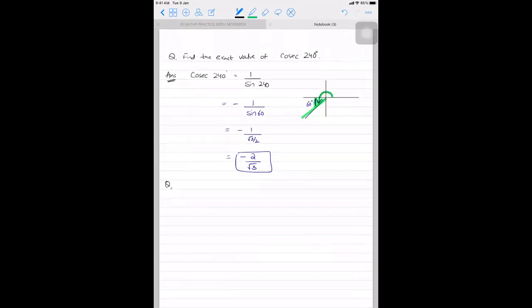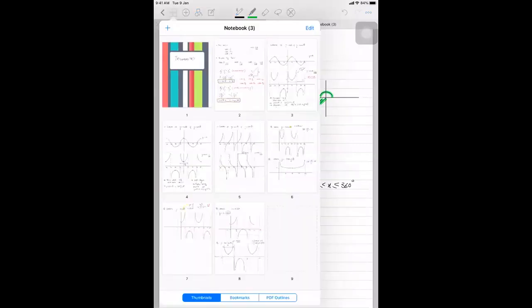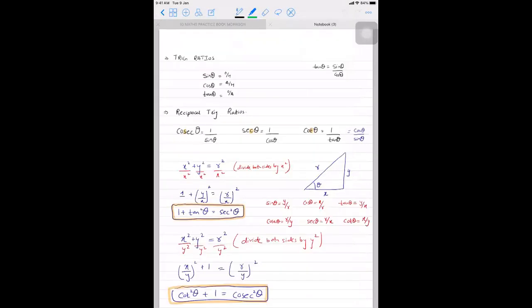Okay. Solve secant square x minus tan x minus 3 equals to 0 for x greater than or equal to 0 degrees and less than or equal to 360 degrees. This is a trig equation that has secant square over here. So do you remember the identity that is going to help us remove secant square x? That day we did one identity, which says 1 plus tan square is secant square.